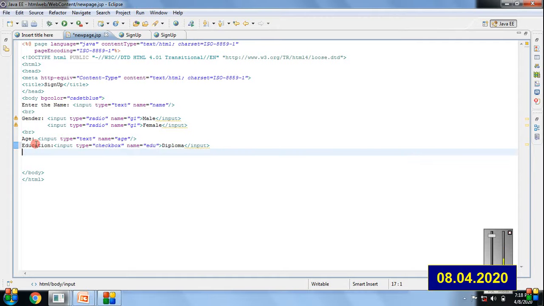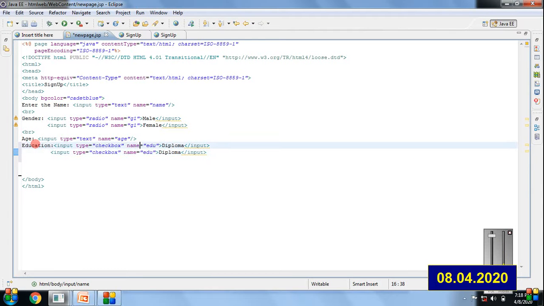So again, I am just going to create one more checkbox for UG. I make a copy of it. Here you can see input type checkbox. The type attribute is assigned with checkbox, and the name is the same. Name should be the same for diploma and for the other value UG.